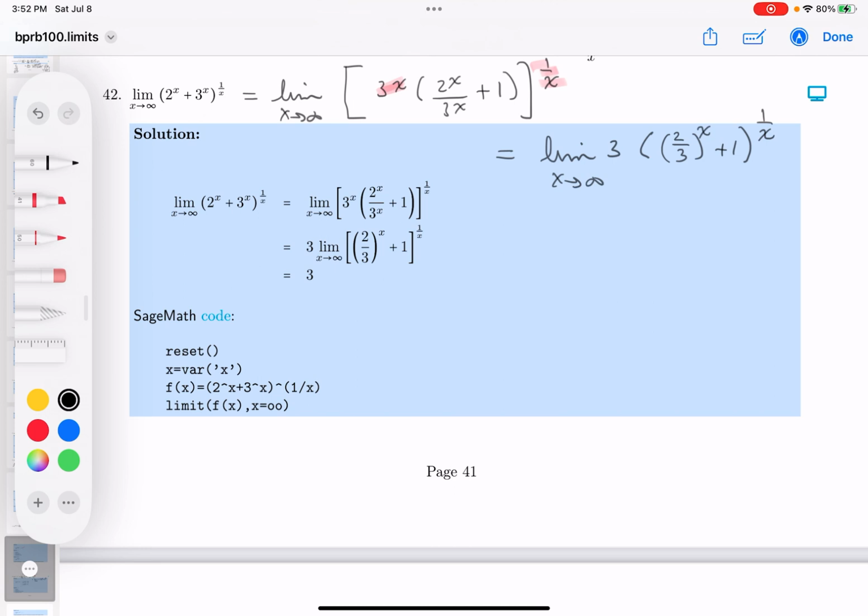Now, does that make it easier for me to analyze it? The question, it's always a question, is it easier? If it's not easier, why'd I go in that direction? I would just erase and try something different. But this becomes easier for me to analyze, and I'll tell you why.